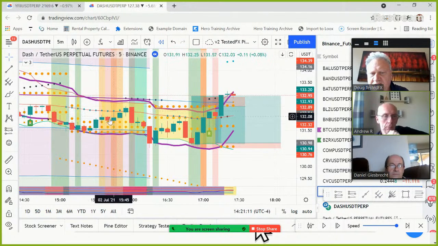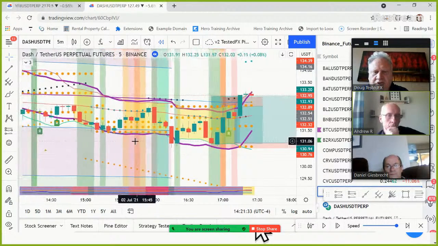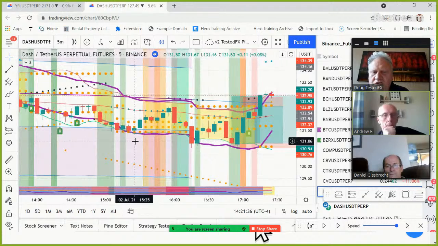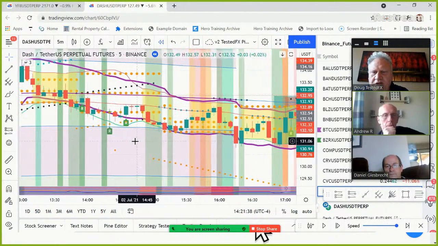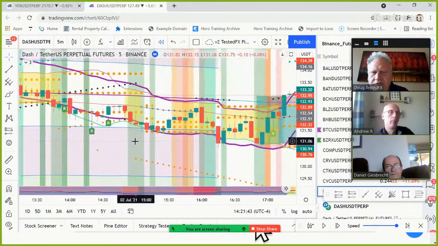Like here, you see it's telling you all along with these oranges and reds that price wants to come down, but you don't go in right away. You're looking for a reason, and your 50 MA would be a good reason potentially, or maybe you skip it and you don't get this trade. Of course you're going to have losers, but you shouldn't have long streaks of losers. This is on the 5-minute chart as well.